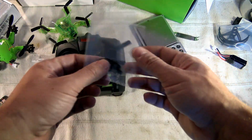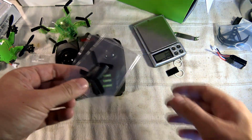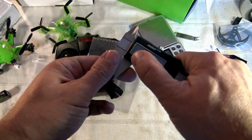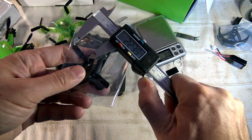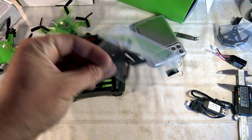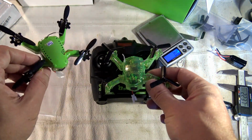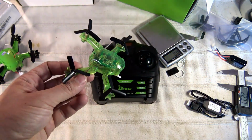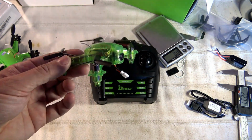What I missed in the packaging: we have only 4 spare props. There are some 3-blade models, so I can give the exact dimension. I think they are about 40 millimeters. To be more precise, I will give the distance from the tip to the central hub. It is 23, so it should be about 46 millimeters. 3 blades should offer more boost than the classic 2-blade one installed on the first edition. So I really like them. I remember I modded my Eachine FB90 with such props, and it was giving a huge boost.